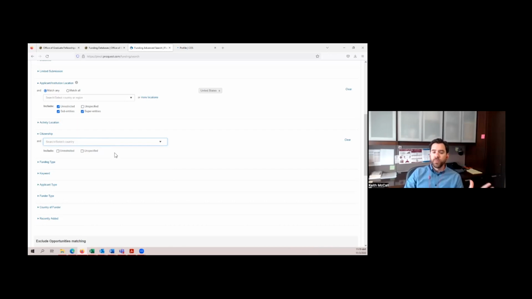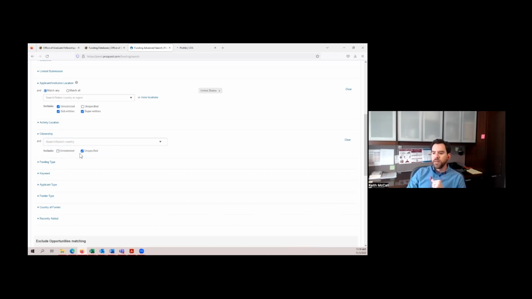You can also, though, you don't have to put anything in here. You can either go with citizenship being unrestricted, which means there is no citizenship restriction for that award. That is becoming more common, although you will certainly run into funding that is earmarked either for just US citizens or just citizens of Canada or the United Kingdom or China or wherever.